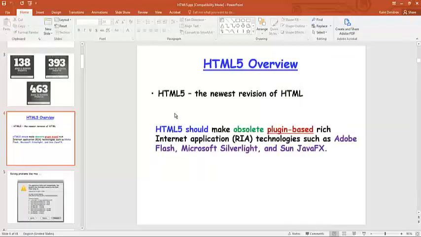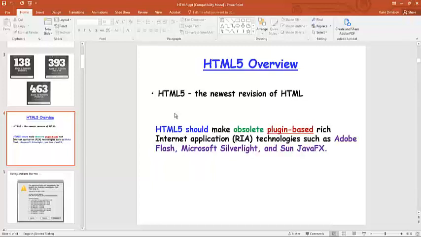HTML5 overview. It's the newest version of HTML for the time being. It's still under development. It's always being improved, and it's being developed by the World Wide Web Consortium. They started it in 2007.